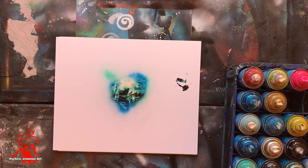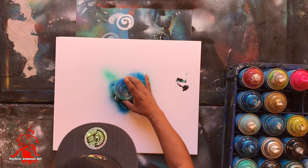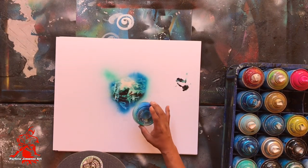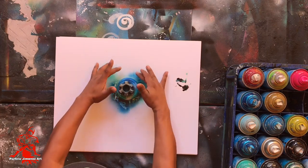Okay. So, how big is gonna be my moon? ¿Qué tan grande va a ser mi luna? Creo que el tamaño está perfecto. Yeah, this size is just perfect. Vamos a poner algo pesado, something heavy over, so it won't move, all right? So then we're gonna paint here.